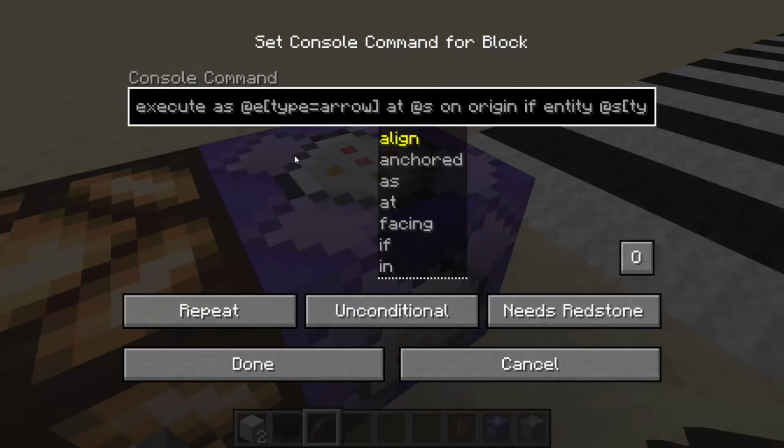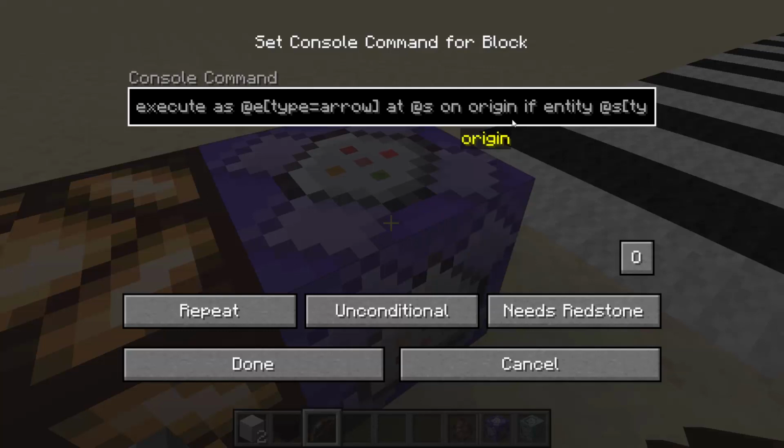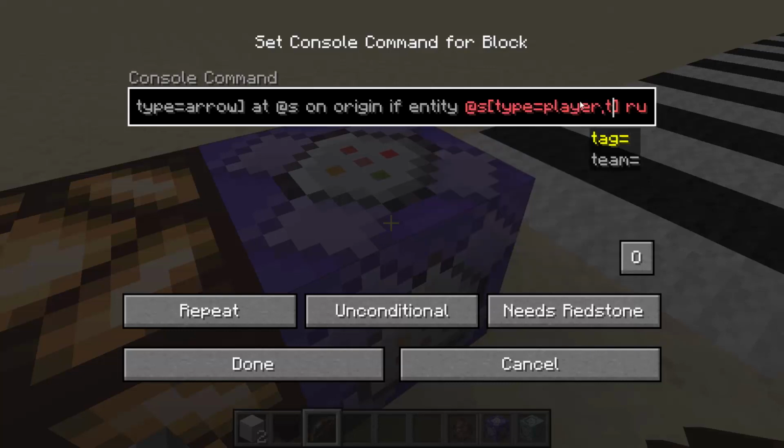You basically go to any arrow that is in your world, and you change the command to play at the arrow. Then you check for the origin, which would be an entity that has fired the arrow. Now this could actually happen to non-player entities like skeletons, and so after we go to the origin, we check to make sure the origin entity is a player. And you can also add tags or check for items if you're trying to do this to only a specific bow or something like that.